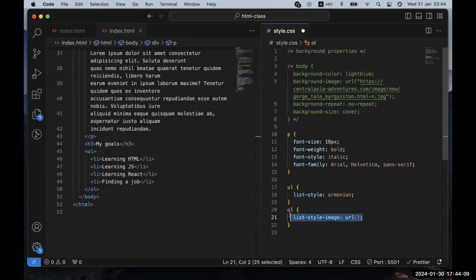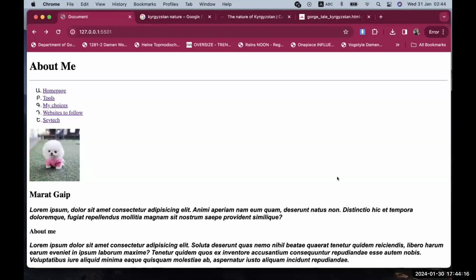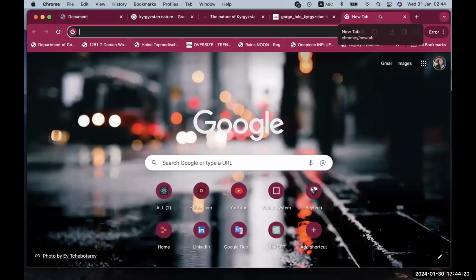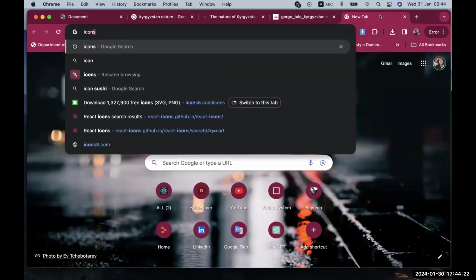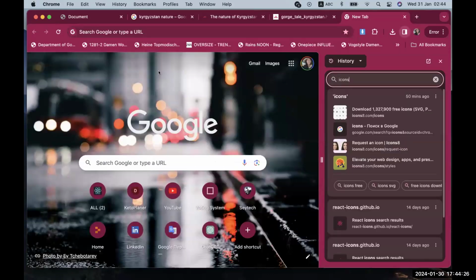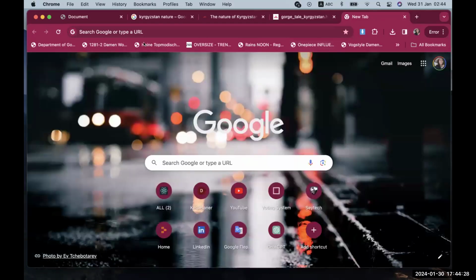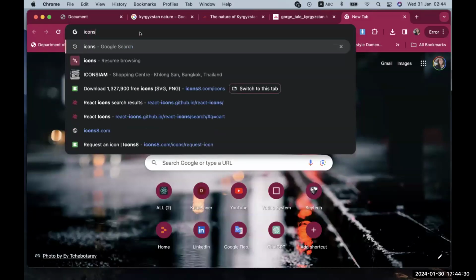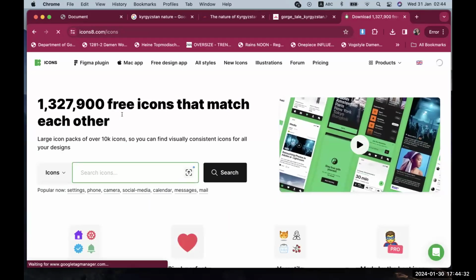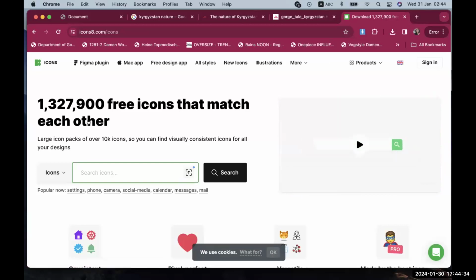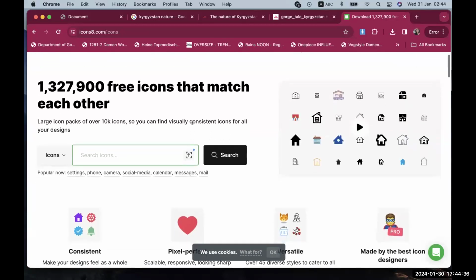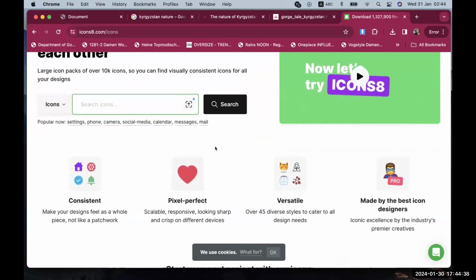So you can provide any image that you want to use, or for example, if you want to use an icon, right? If you're looking for icons, there's this Icons8. Oh, yeah, this one. This is a very fun place where you can browse different icons.